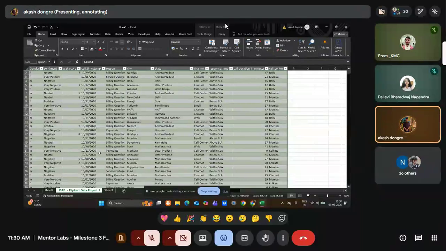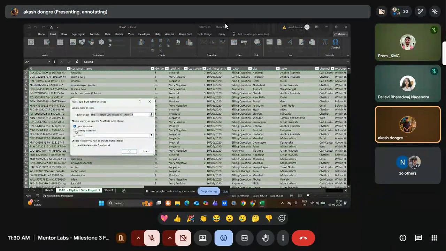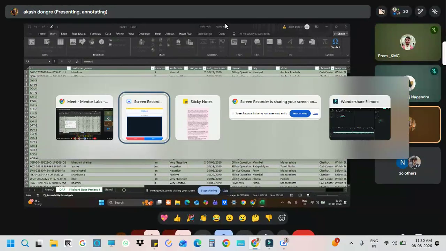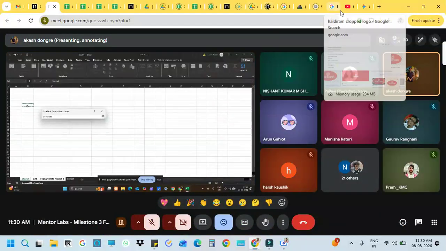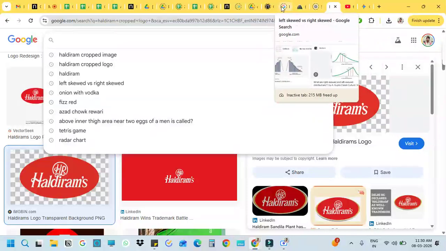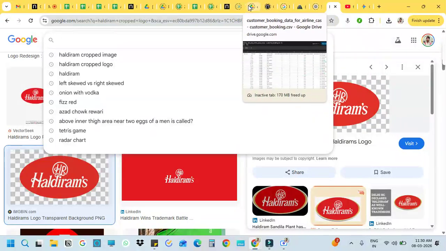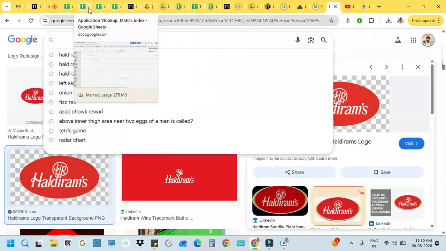What I want is, if I create the pivot table again, insert pivot table on the table range, in an existing sheet. Okay, I'm adding it in the existing sheet. What I want is sentiment. What is the matrix name?